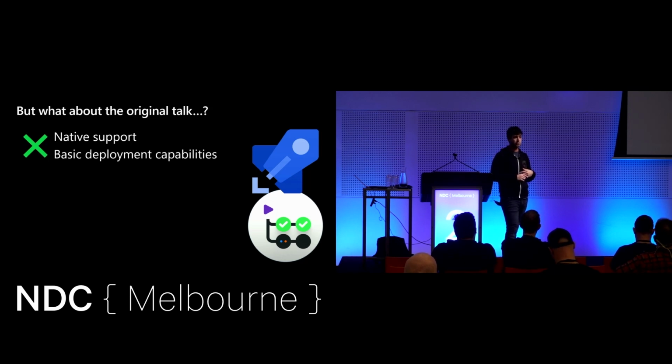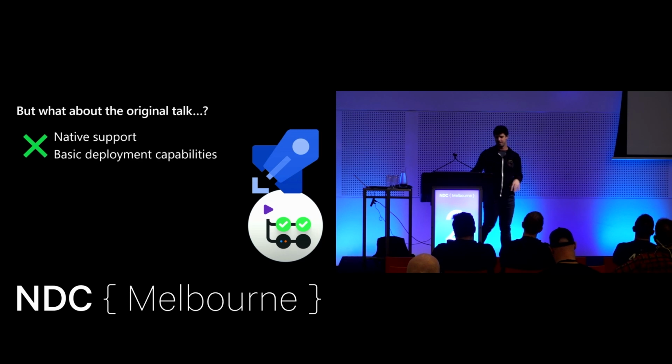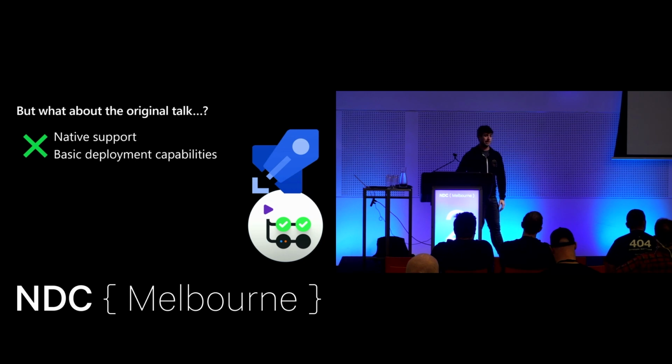If you want to do multiple, then you have to either use a matrix strategy or something like that to say, here are the names of the machines, go and talk to all of them. Or you just have to have that job 5 times and name each machine. So the deployment capabilities aren't as rich as they are in Azure Pipelines or in tools like Octopus Deploy. So if you have complicated deployment scenarios, you might hit some barriers there.